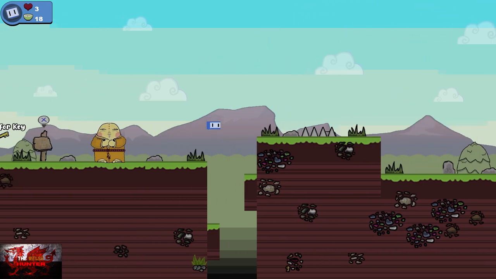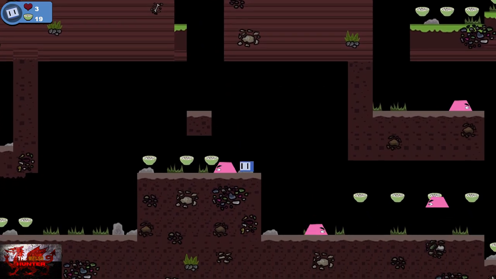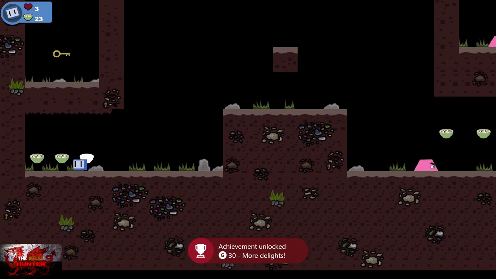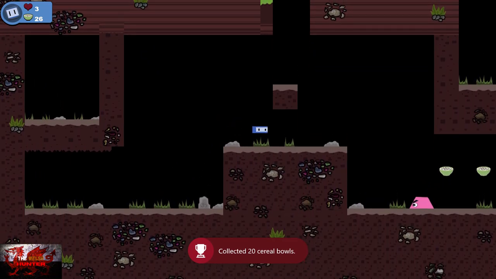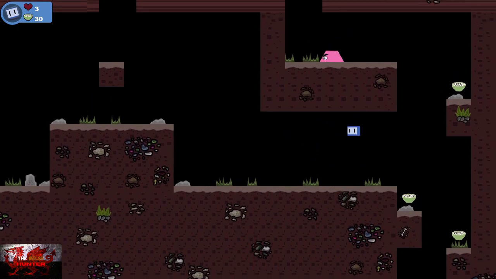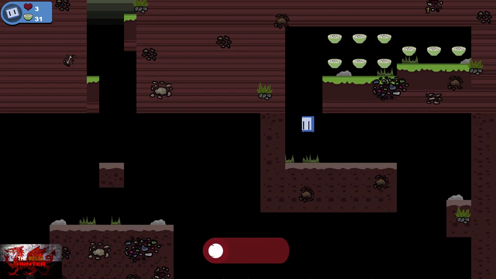We'll soon see. Now, in the top left-hand corner, as we drop down, you can see your three hearts. That's how many hits you can take before you die. It's going to be pretty rare for you to die, actually, because there's plenty of hearts and things as well in the game. So we jump up on the left there to grab the key. As we drop down, we're going to get all 30 cereal. Like I said, this is a very heavy cereal-infused game.